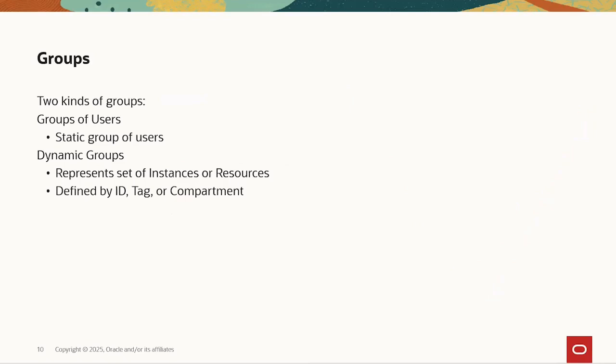Let's talk about groups. Again, with OCI, we have two different types of groups. A static user group is a general group wherein you club together the same sets of users and then grant them the access privileges that they are supposed to have. The concept that we want to focus on is the dynamic groups. So a dynamic group allows you to group OCI compute instances, OCI functions, or other services as principal actors. And then you can just tie them together with a matching rule and then assign them the policies to access other OCI services. So how cool is that?